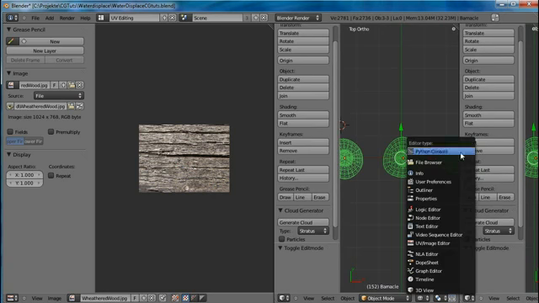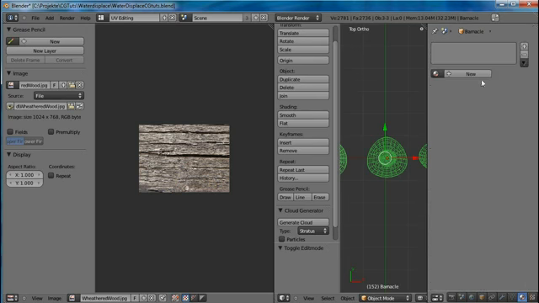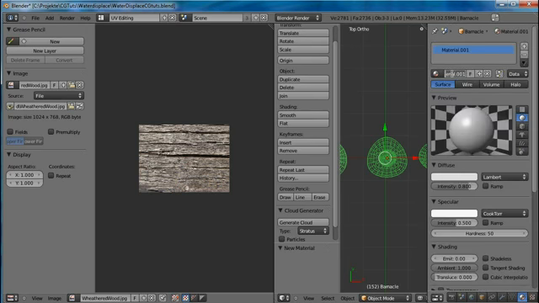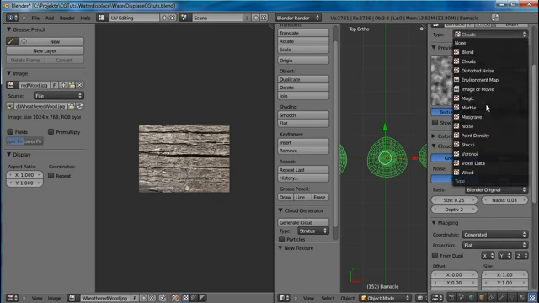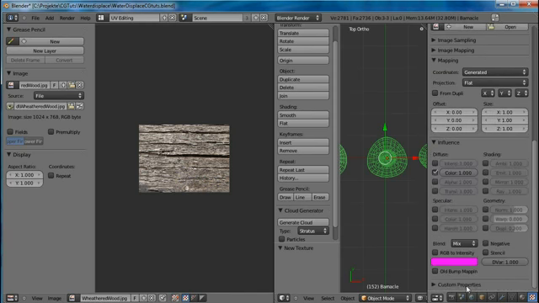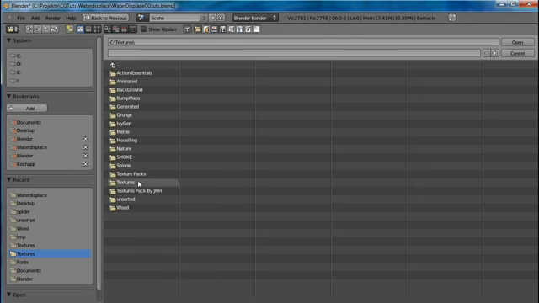Over here I'm missing the texture options because this is my UV editing panel. Of course I need the texture options as well. Properties, and material, add new, call this barnacle, and use the texture also barnacle, and use of course an image or movie file. We can already say UV because this is what it's going to be like.